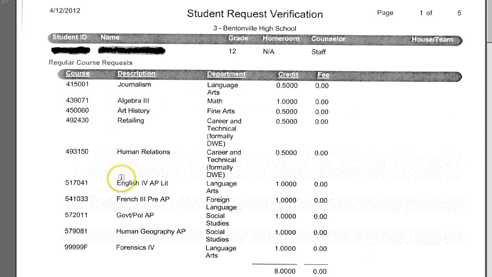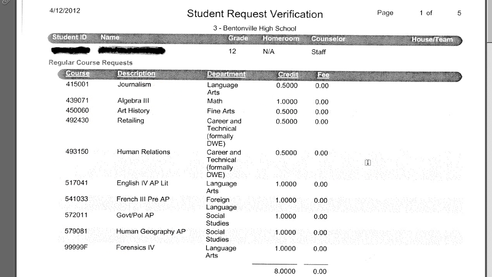In the middle, the top section includes all the courses that you requested for your online CAP. Now, this is where we need your help. We are changing over to a new scheduling program, and we have noticed a little differences in the courses that you put on your online registration and the courses that are on the verification sheet in the new program. So, you need to carefully look at these courses.